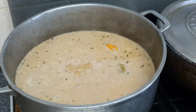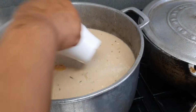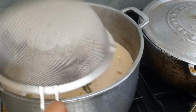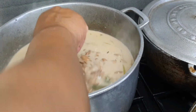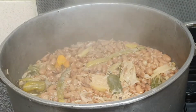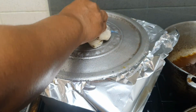Now when the peas are done and the seasoning has bubbled down and everything, we're going in with our rice, and we're cooking this in the oven because the stove top needs to be freed up. Remove the excess water, throw it through a strainer, go back in with the peas. Once the water has reduced just a little bit under the surface of where the peas and the rice settle, cover it with foil paper, as I said, into the oven.